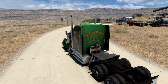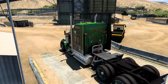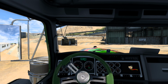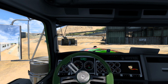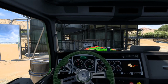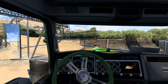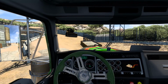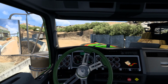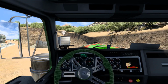Now we're heading into a quarry to pick up this generator. We'll stop here for a second and talk to the security to find out where the generator is. All right, security tells us that the generator is on the hill. Now we will take a little drive around to see if we could find it, because this is the first time we have been inside of this quarry, so we're not too certain exactly where it would be. All right, it's looking like the generator is right on top of the hill, as the security said.